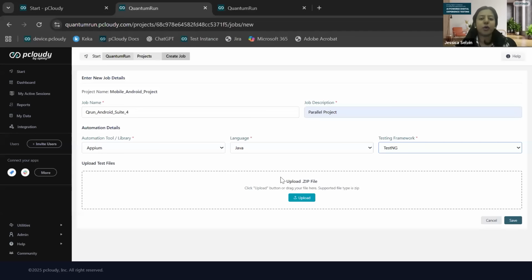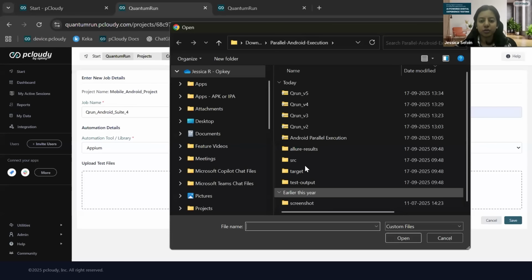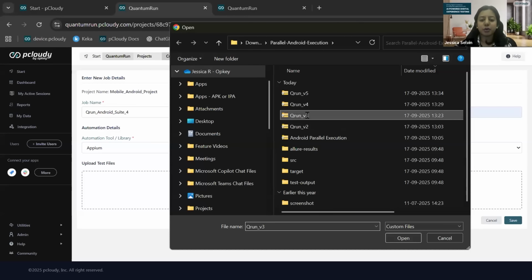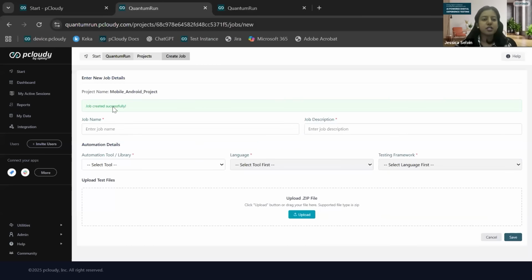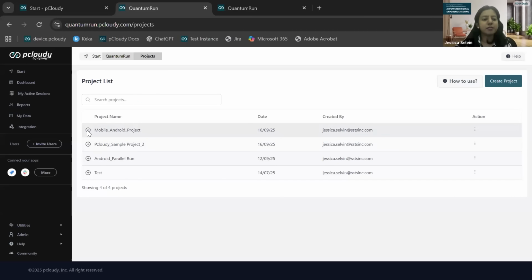So wherever your test cases are getting developed, you can just export it as a zip file and go ahead and upload it, right? So there are no major changes as such to be done to your code. So I'm just going to go ahead and select a project here. Once selected, I'm going ahead and saving this job. So you can see that the job has been created successfully.